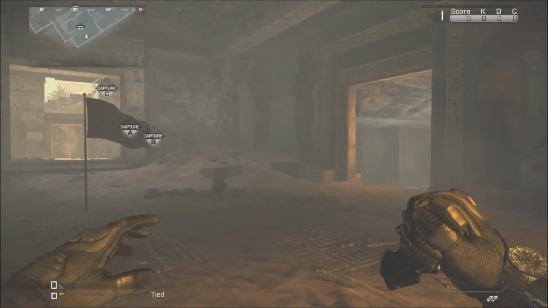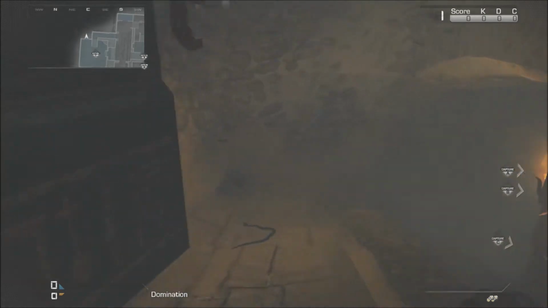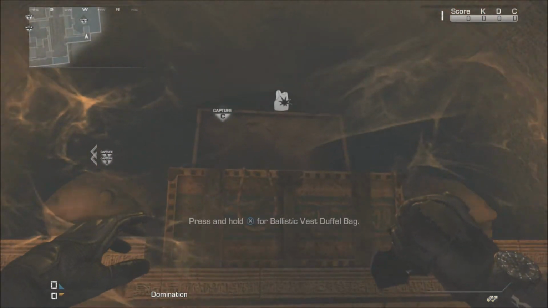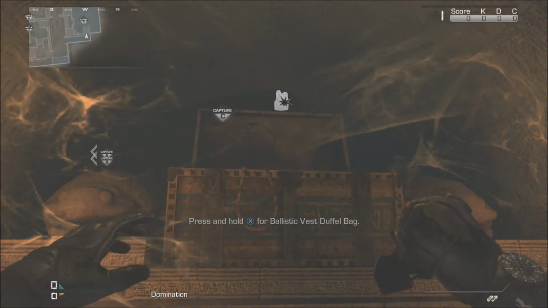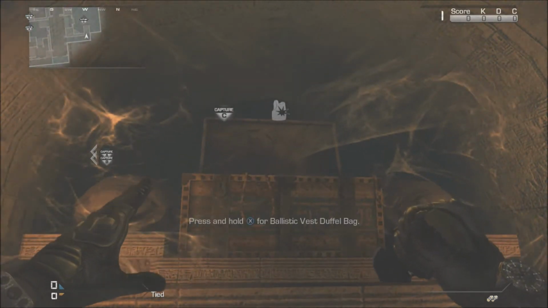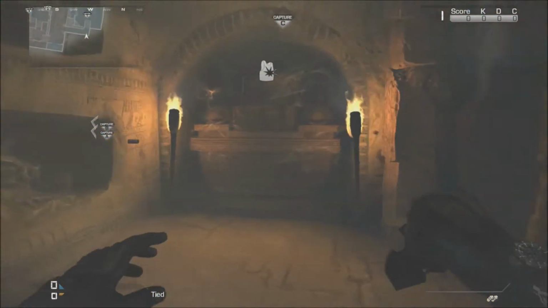So in the room with the C flag, once you've rotated those three torches, the door will open up and you can run downstairs, and right here will give you a random killstreak. This one you can see is the ballistic vest duffel bag. Now, as soon as you grab the killstreak, whatever it is, this door right here will start closing.